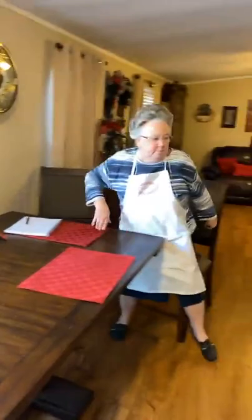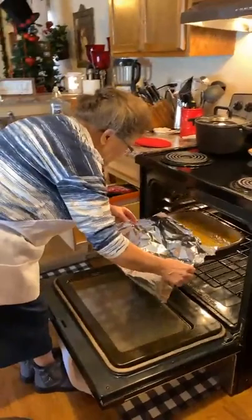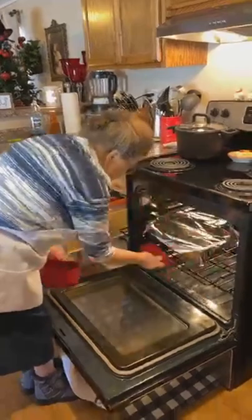It's still pretty juicy. So do you think you want to cook it? No. It may take more than 10 minutes. I'll just put it on there. Don't burn yourself. I'm not gonna squeeze it down. Like that. And we'll cook it 10 more.